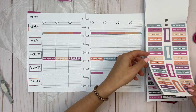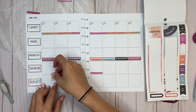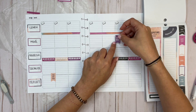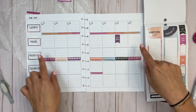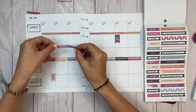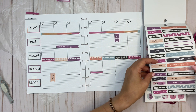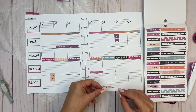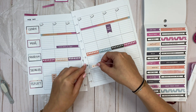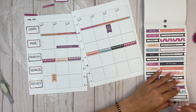We still need days of the week — I'll hold off on that for now. I'm going to take the 'You Got This' sticker, given that it's a Monday, and put that there. For Move, I'm using it to track my steps. Let's bring in 'Be Happy' and 'Be Excited About Everything.' I'm really liking this sticker book. For 'Be Present in All Things' — this random line didn't look right so I'm taking that off and using a different sticker instead.